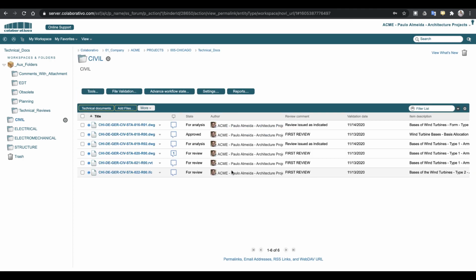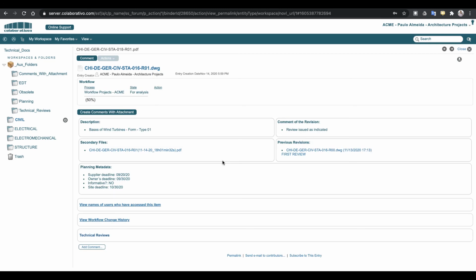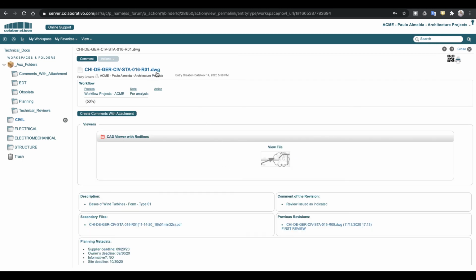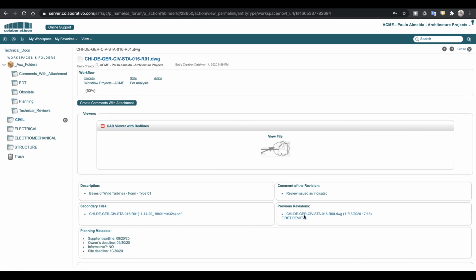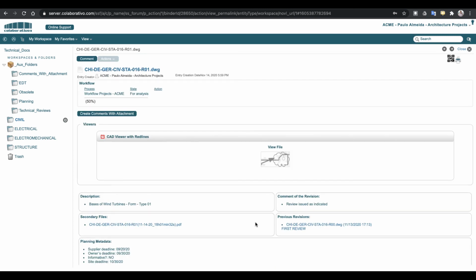And it's done. If we put an example here, that's the new version. The old version came from here. And that's it. That's how easy it is to put new versions on the system. I'm allowed to put them on civil.